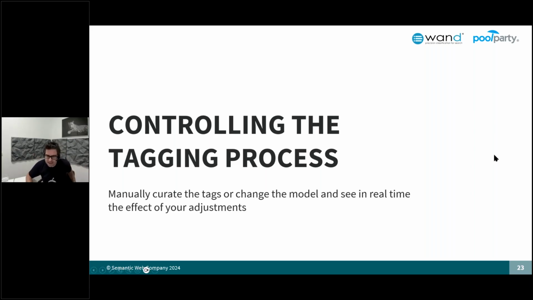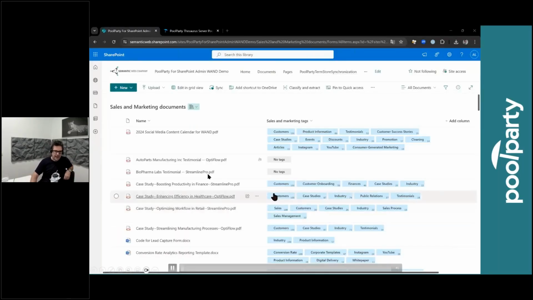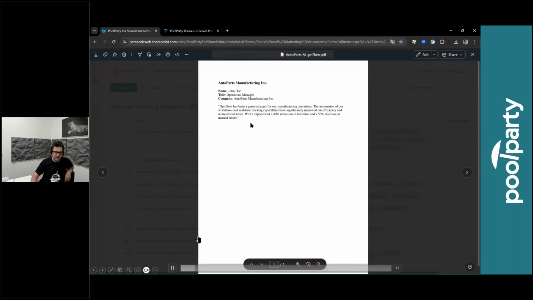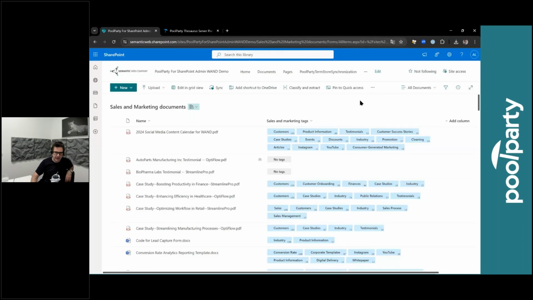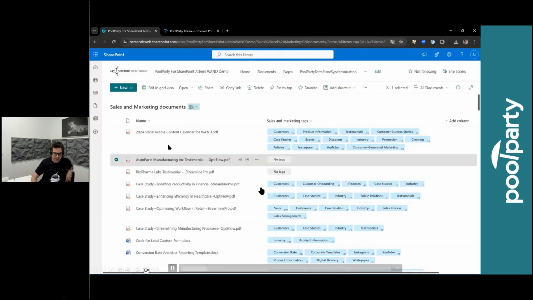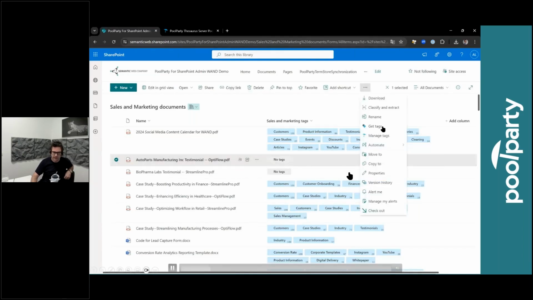So let's look at the use case that we have here. Here I have a bunch more documents, about 75 documents. And look at this one. Oof. This specific document doesn't have any tags. But it seems to be like a review, a testimonial, or something like that, right?